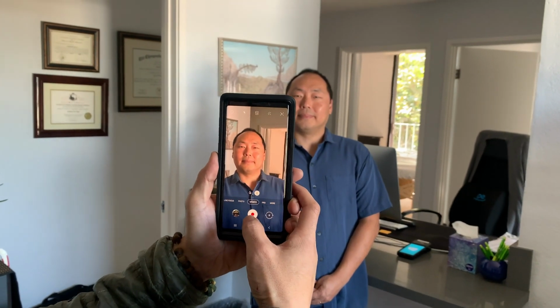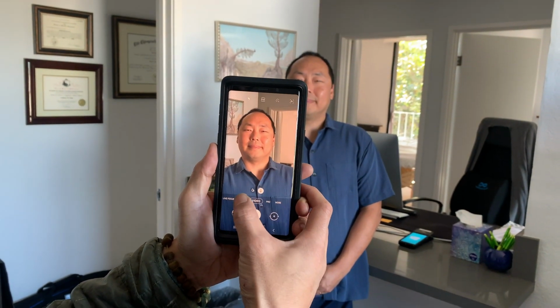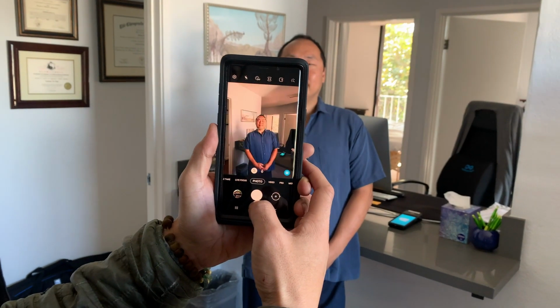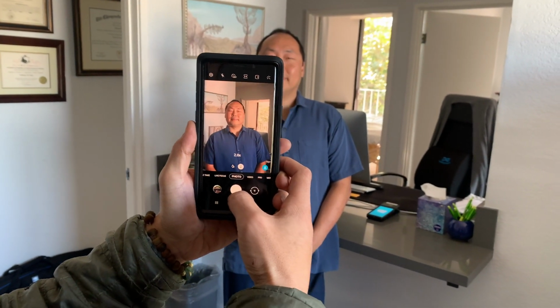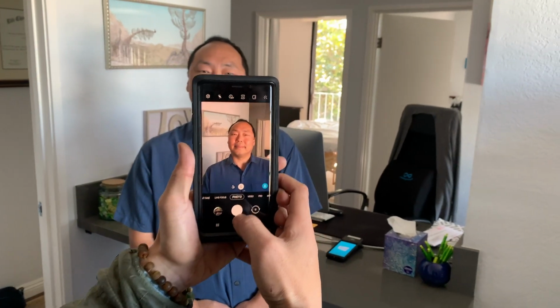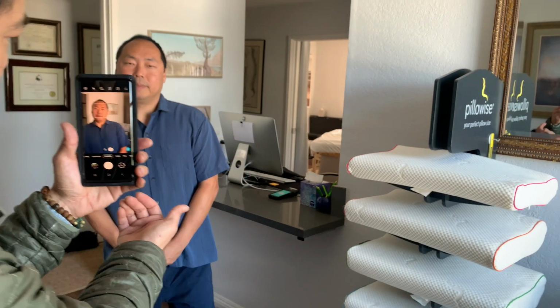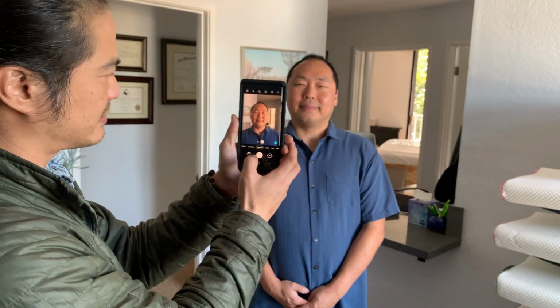But here we go, I'm gonna do one here. Oh, it's on video, I'm sorry. Go back to photo, go to zoom in. Okay, let's zoom in here. And actually, I'm going to have you come forward so I can have the background be even more out of focus. Okay. All right. So something like this is good.